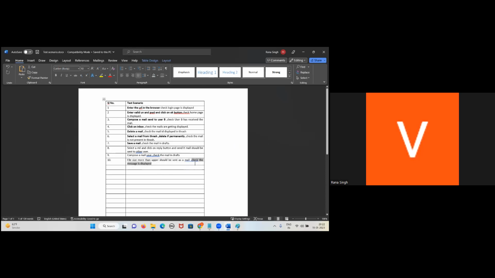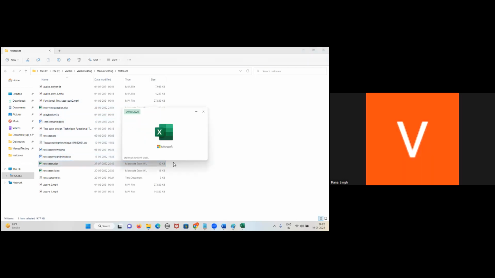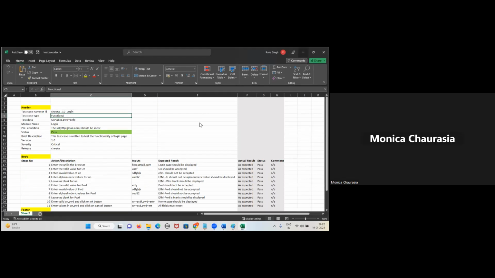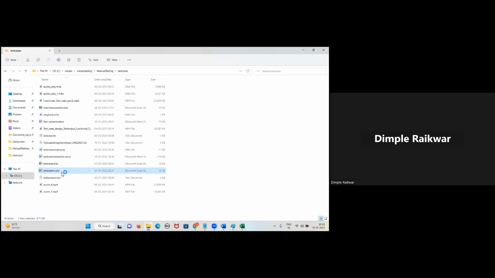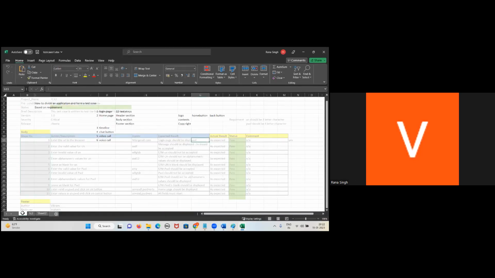And based on this, what will we write? Scenarios, we will write what? Test cases. Yes or no, guys? Yes. What is the test case? It is a detailed description of the test scenario. It is an in-detail, step-by-step procedure to test an application.